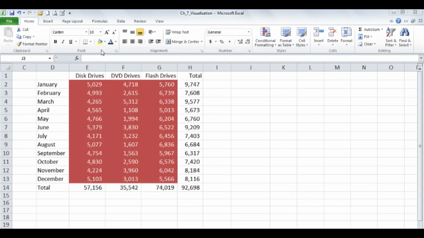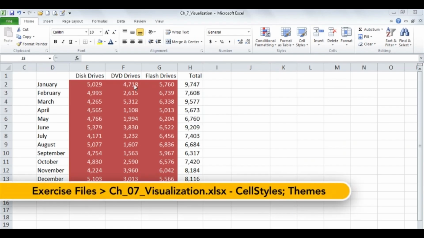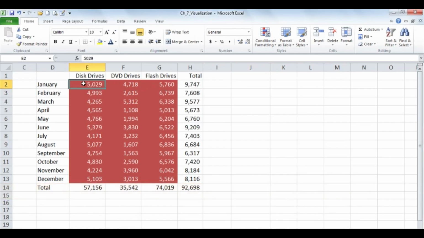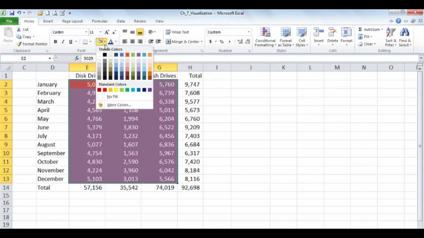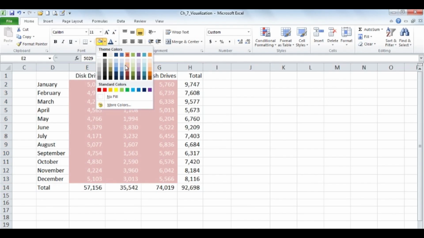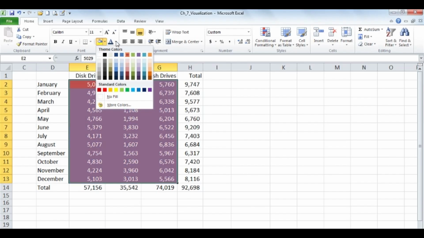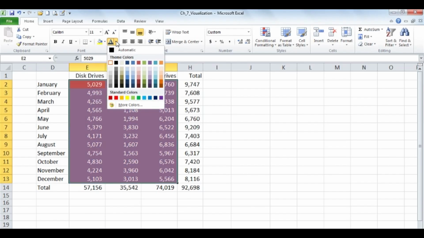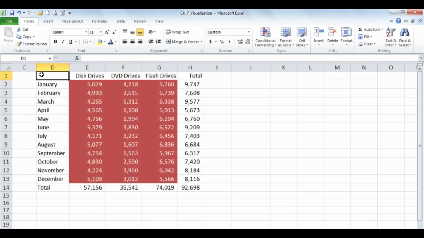In this worksheet, you'd recognize almost immediately the shading in columns E, F, and G. What is a little unusual about it is that the text is white. Now you can certainly achieve this effect by going to two separate buttons in the font group on the Home tab. In no particular order, you might first put in a background color. Quite a few choices here. We could certainly do this manually. And then after having done that, the button to the right of it, pick a font color, possibly white. Now, that's not the way these cells were formatted. It's not to say that we couldn't have done that.